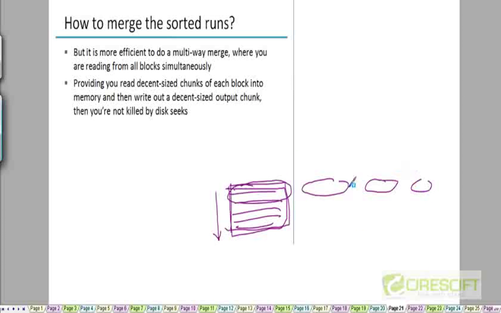Note that all 10 of them won't fit into main memory at the same time, right? Because they're all on disk and their total size is more than what can fit into main memory at any time. But if we just fetch the first few records of each of those 10 blocks into main memory and then do the merge, once the 10 pointers, one for each block, cross this region, then we can fetch the next few records from that block into main memory. So at any time, we are only working with a small window within the block.